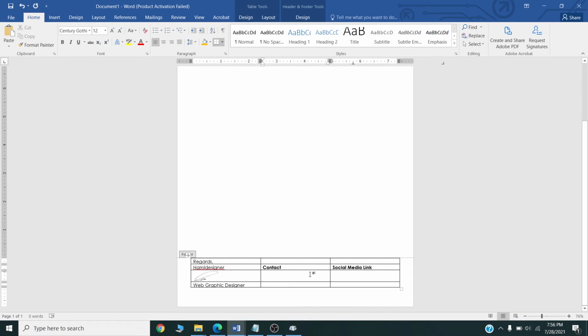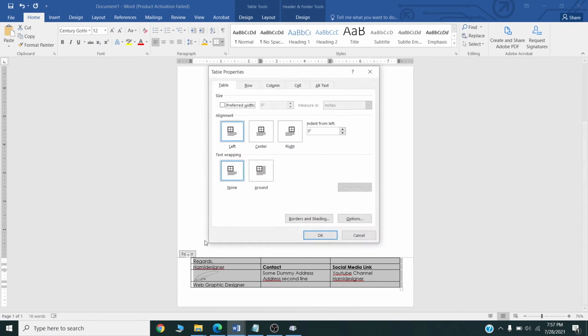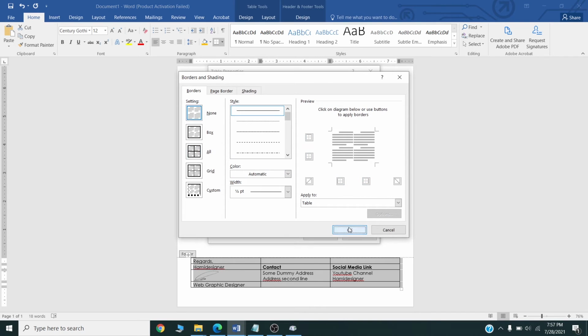I can put the address here, like this. Now once again I will click on this handle, table properties, border and shading, and border none.